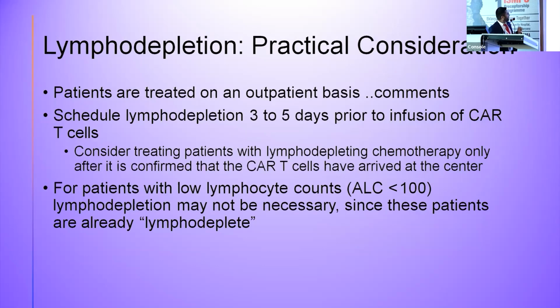So, practical considerations: patients could be treated on an outpatient basis. There are some studies going on in the US, but in those studies, 70% of the patients were actually readmitted when they were given the infusion on an outpatient basis. So, not so easy. Patients who have very low lymphocyte counts at the outset might actually not require lymphodepletion because they're already depleted.